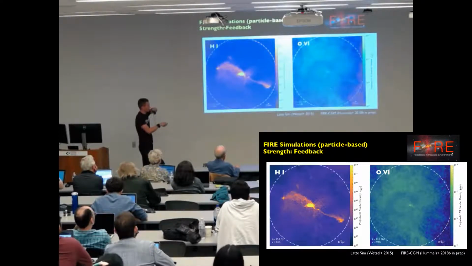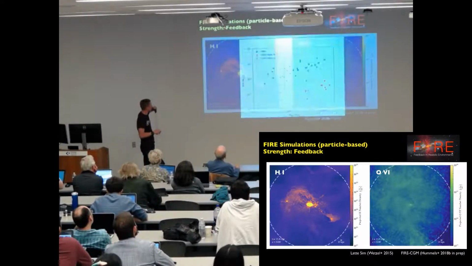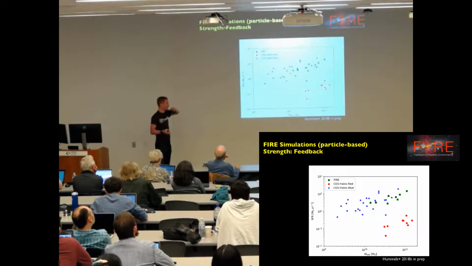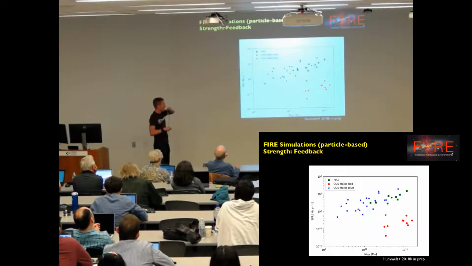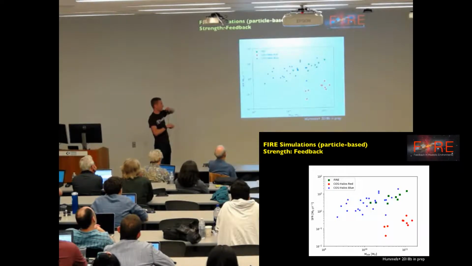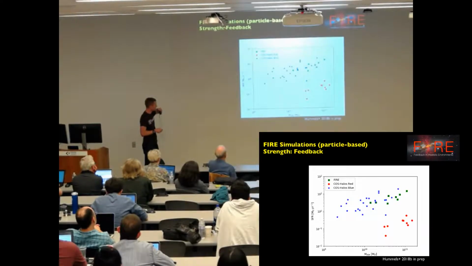But it's much more diffuse. Okay. So with the FIRE simulations, they're a set of zoom simulations, so we don't have an infinite number of halos to probe. For this analysis, I've done this on 8 separate simulations from the FIRE suite, shown here in green. This is stellar mass and star formation rate. And overplotted, I've shown the COS-Halos sample, which is an observational sample at redshift 0.25 that was done in the last 5 years, led by Jason Tumlinson and Jess Werk.